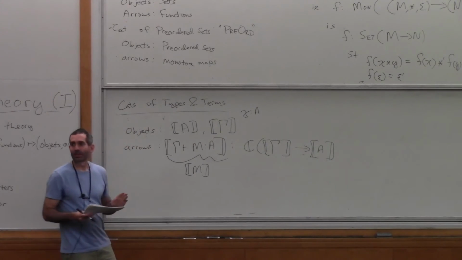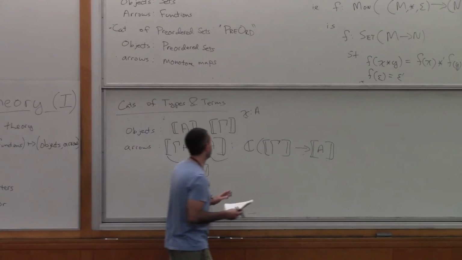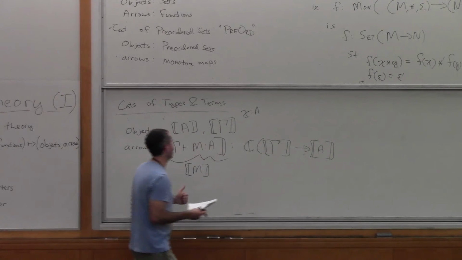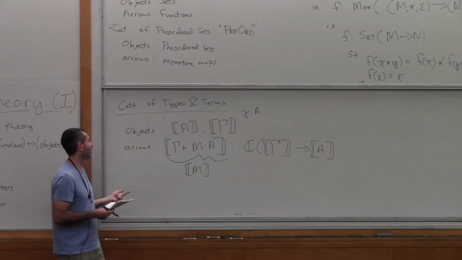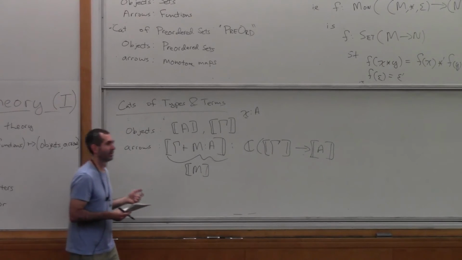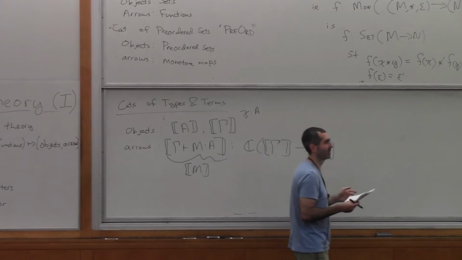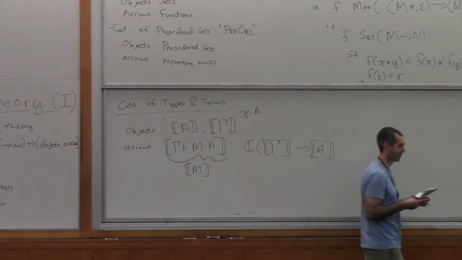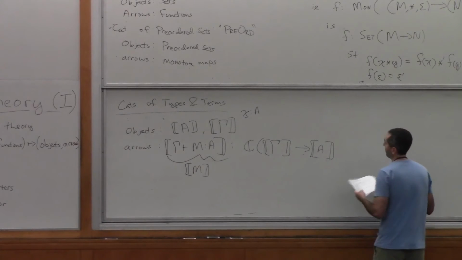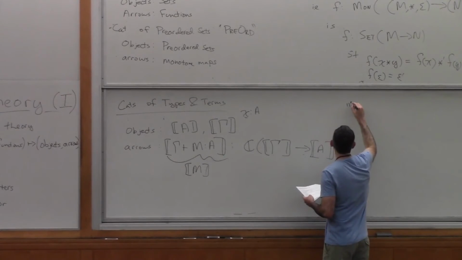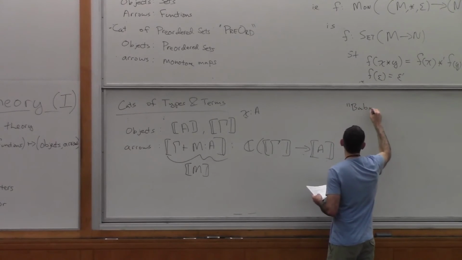So the simplifying assumption that we're making here is that A, all the types are atomic, and B, all the contexts are singletons. That doesn't mean there's only one type in the system. It just means that every term has a single variable free in its context. Okay, so we're going to describe a baby type theory.